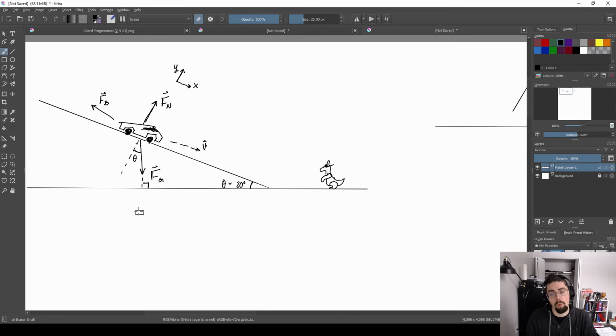I need to think about the x and the y components of this gravity now. So what I'm going to do, let's do this in blue so it stands out just a little bit better. Here is my y component of the gravity. Make it even a little bit thicker here. Y component of the gravity, x component of the gravity. We'll label those. I'll call it FGY and FGX. Now that I have these, how am I going to break them up? What is the x component of the gravity? It's going to be FG sine or cosine. What do we think?